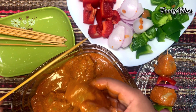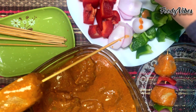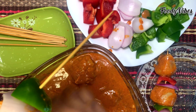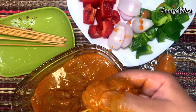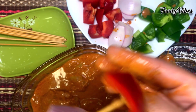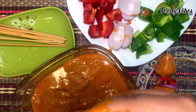First we'll thread 1 piece of the chicken, 1 piece of onion, 1 piece of bell pepper, again the chicken, another piece of onion and the bell pepper, and secure with the last piece of chicken. We'll then repeat the same process for the rest.